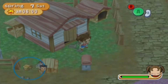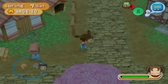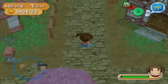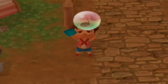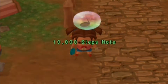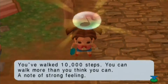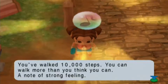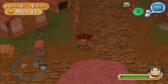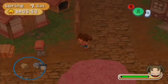Alright, so all I did was just went to bed in the middle of this and we ended up getting it because we went through the whole night. So, well, back to 10,000 step note. Yes! Woo! Finally! That was hard work, people. Yeah. Hard work. Yeah, you better appreciate it. Thank you. You've walked 10,000 steps. You can walk more than you think you can. A note of strong feeling. Definitely. Well, you don't have to do it that way, but that is the quickest way to do it, unfortunately.